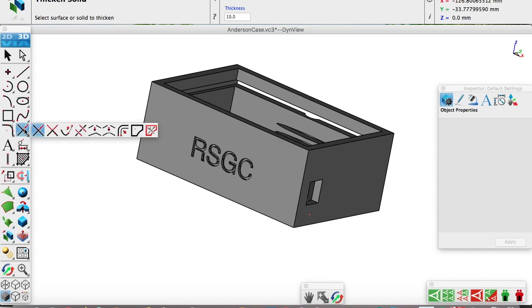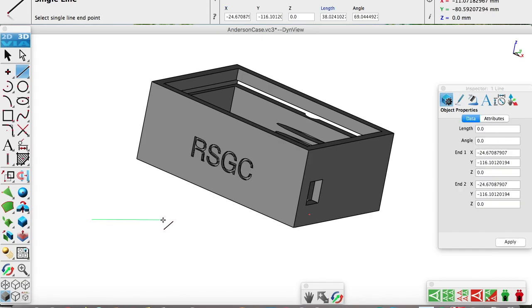Another tool I used was the corner piece. The corner trim, and basically it's just an easier way to make corners. So you'll draw a line like this, draw another line like this, and we'll make that straight.